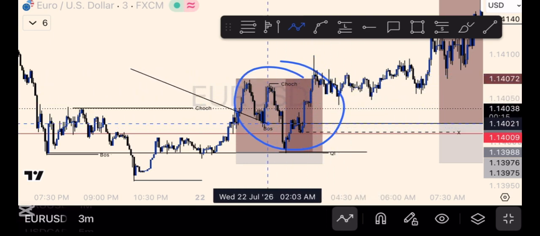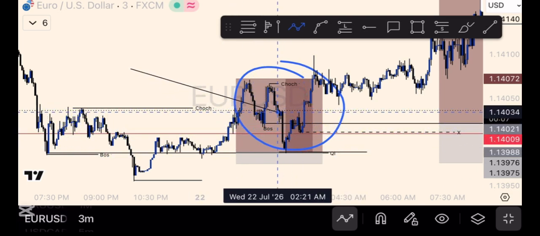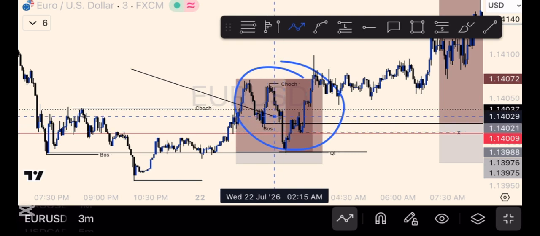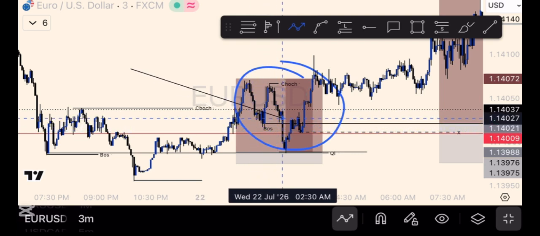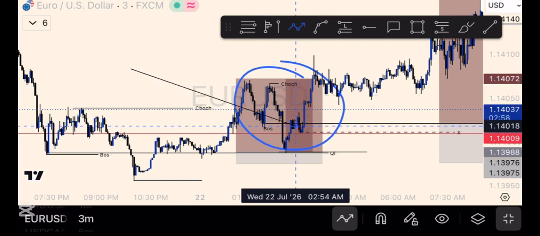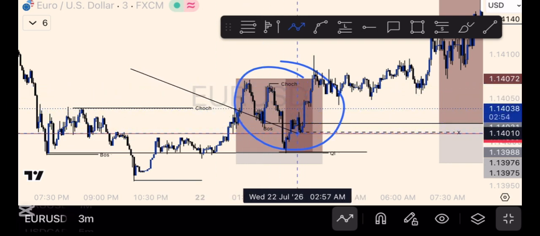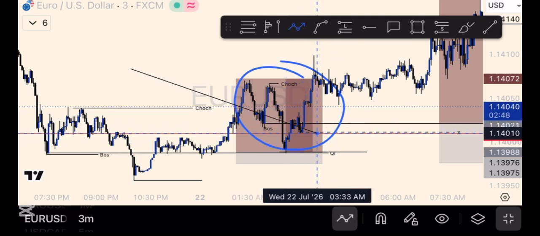But if you see what happened here, this was the quality liquidity. Some people also call it QM, a lot of names, but I just call it quality, because it's very, very quality for me. Anytime I see this, it's the one I normally use most of the time. If I'm using this setup, like 60% of this setup works out with this quality liquidity, and the remaining 40% work out with this structural liquidity or synthetic low or liquidity, anything you call it.